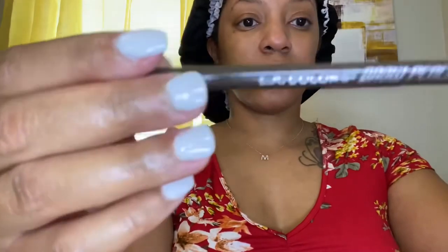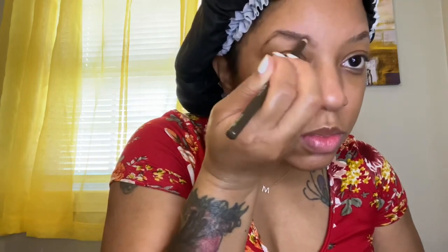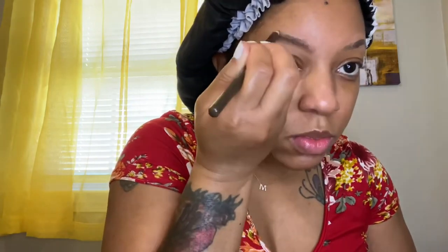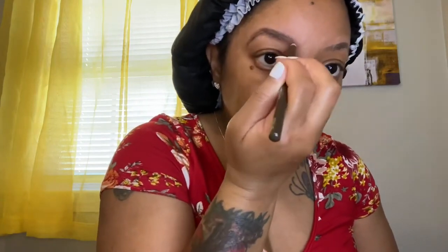The first thing I'm going to do is my eyebrows. Some people don't do this step first, but to me, once I get my eyebrows done I can kind of go from there. I think eyebrows are the most important part of doing your makeup because it sets the tone. I'm using an eyebrow pencil — the pencil is going to break, but you get the job done.